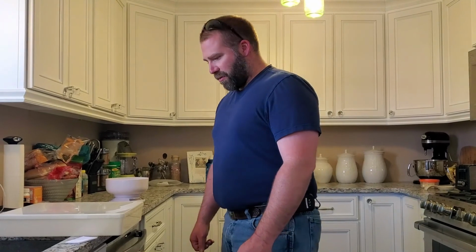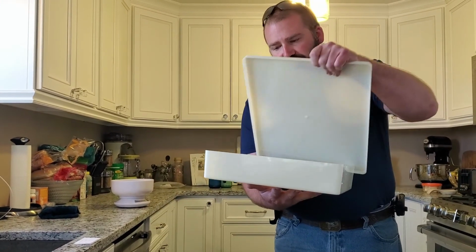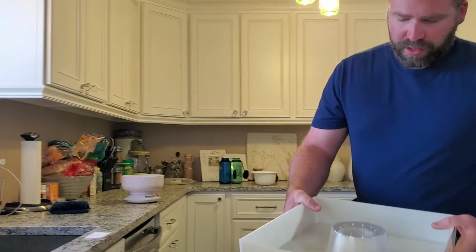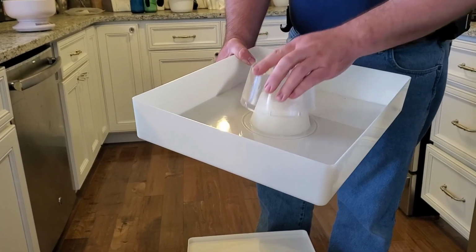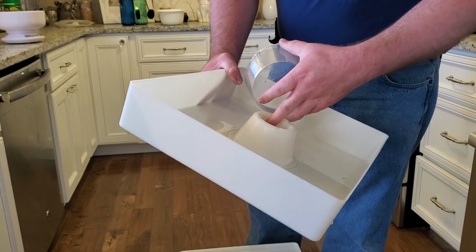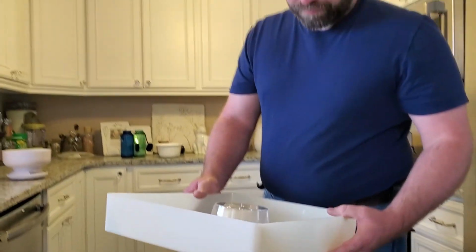So today we're starting with mixing the sugar syrup at a 1-to-1 ratio for the bees. We have this hive top feeder that we're going to put in the top of the hive once we get the bees installed. This hive top feeder has a lid that goes on. You fill the syrup around here and put the lid on. Then the bees crawl up the inside, which has a texture to it like a ladder, and then they can crawl down and get the syrup out of the feeder without drowning.